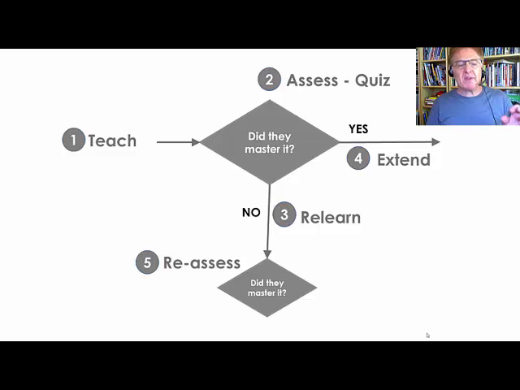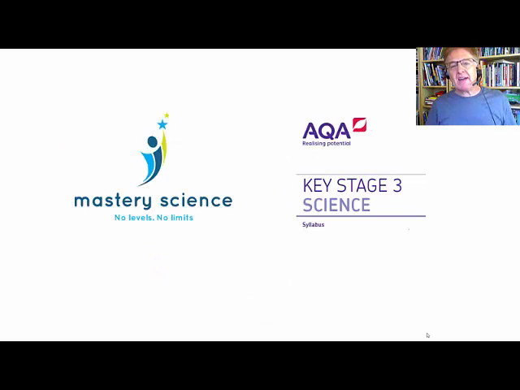Now, in contrast to some of the interventions that claim to improve student learning, this one has a massive body of research evidence showing that it can, when implemented well, make quite dramatic impacts on achievement. Where it starts is having some really clear mastery objectives, and that's why it works really well with the Key Stage 3 syllabus, which I designed with AQA to bake mastery in.